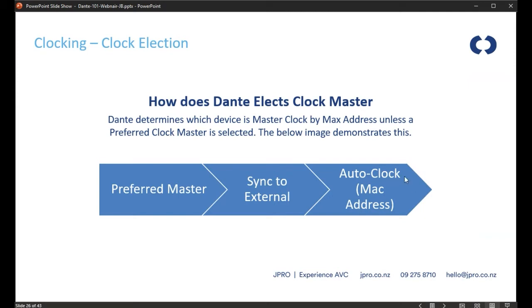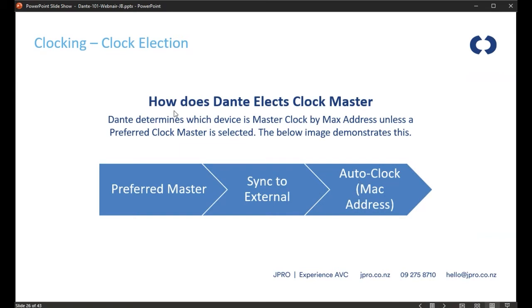What's useful to know is, how does the Dante clock election system work? This is a priority system from 1 to 3, but predominantly when you plug in all your devices, it's going to auto clock. In other words, it'll pick its own master clock. And something you might not be aware of about Dante, or actually any digital audio system for that matter, is there always has to be a master clock. Something has to be king of the clocking system, and you can generally only have one running. So this is how it will elect it: on the lowest stage, when you switch on all the gear and you don't elect a master clock, it will auto select the clock based on the MAC address. So the highest MAC address becomes the master clock.